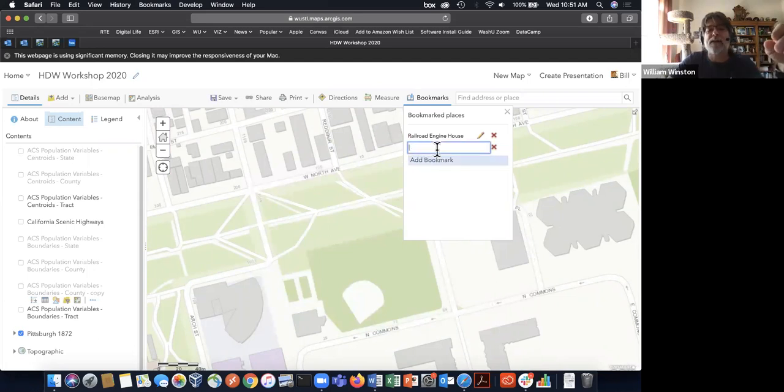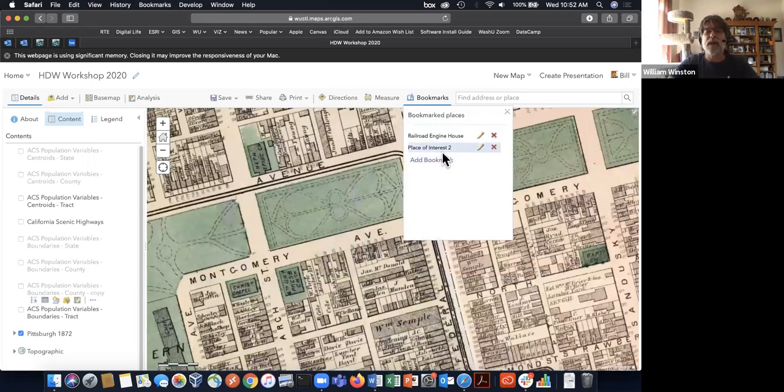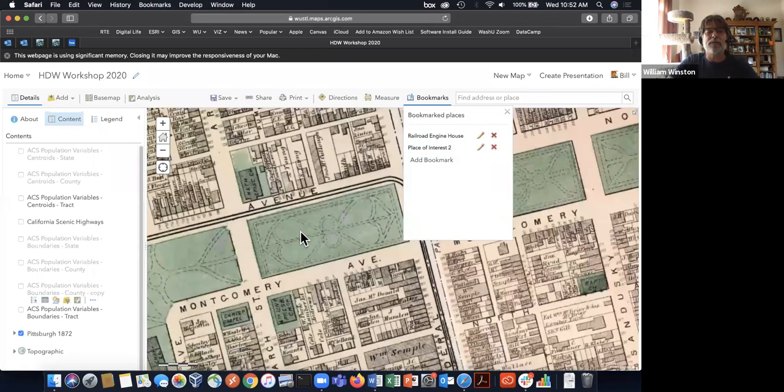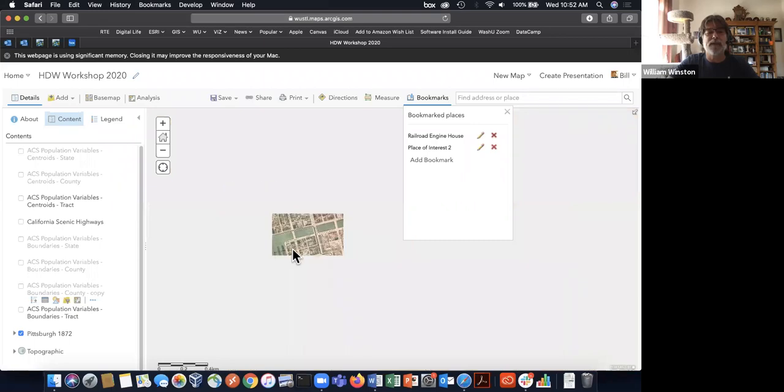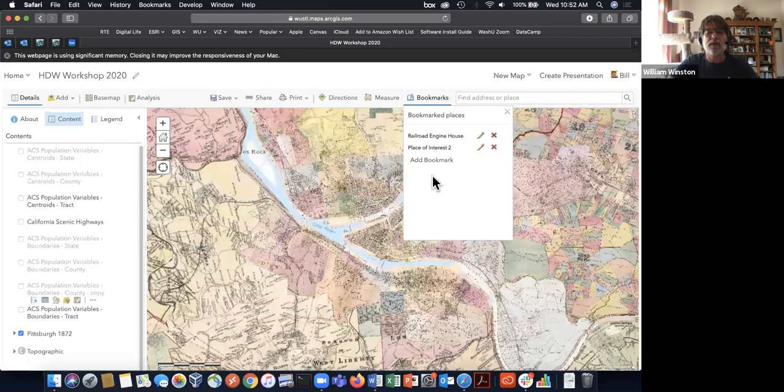And then I'm going to add another bookmark. I'm just going to call this place of interest 2, just for the sake of creating that bookmark. And then I'm going to zoom back out and create a bookmark at the Pittsburgh level. And so I'll add a bookmark here and just call it Pittsburgh.